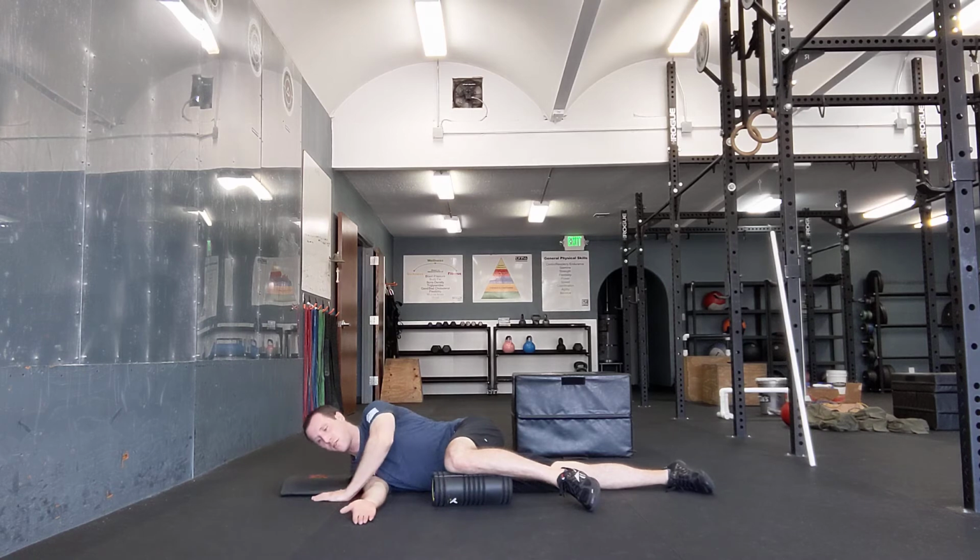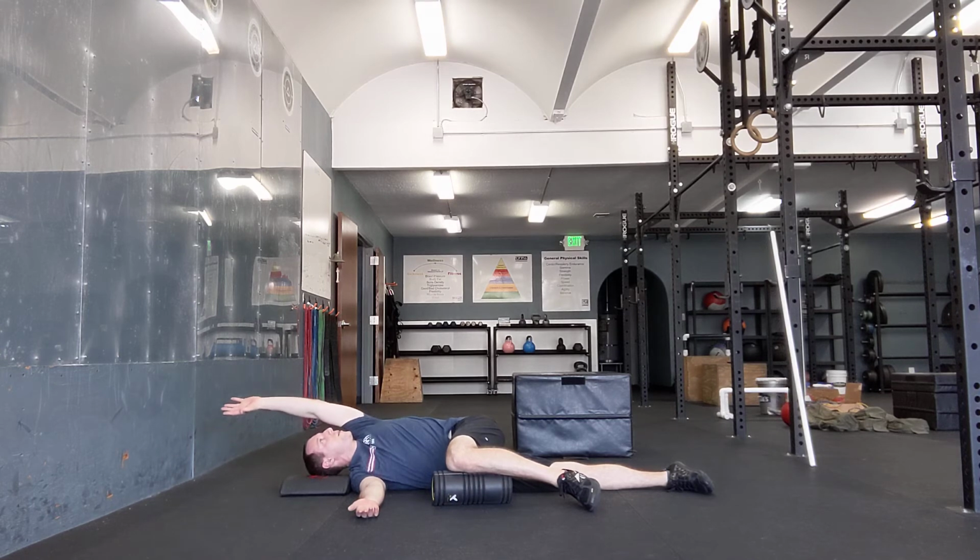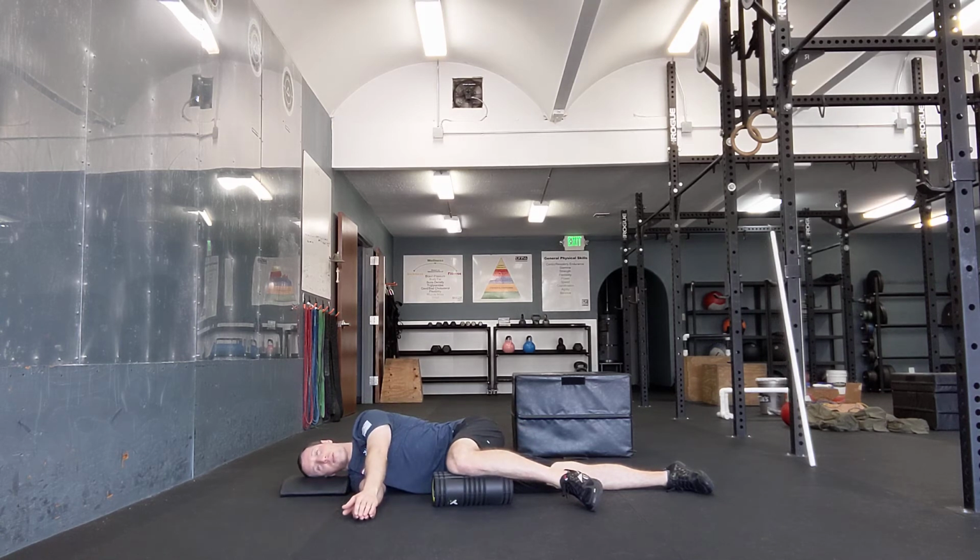From here, front arm that's on the bottom, it's going to go down. Top hand, we're going to do some basically circles here. So what's going to happen is I'm going to trace around here. I'm going to kind of watch this. Notice how I'm opening up. Now I'm looking at the ceiling. If this comes back, right, arm rotates down, and then it comes back to that start position. All right, we're going to get 5 of these. Just nice and smooth. Get a little bit of rotation as you're doing this.